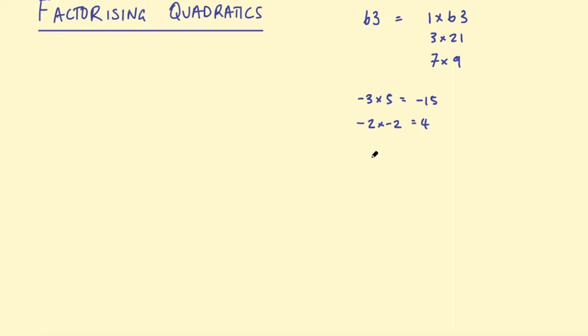terms, such as 2x squared plus 4x, and you would know how to factorize this. You would see that there's a common factor of 2x here. If you take that out, you're left with x plus 2 in the brackets. So you're able to factorize binomial expressions, or expressions with two terms in them.